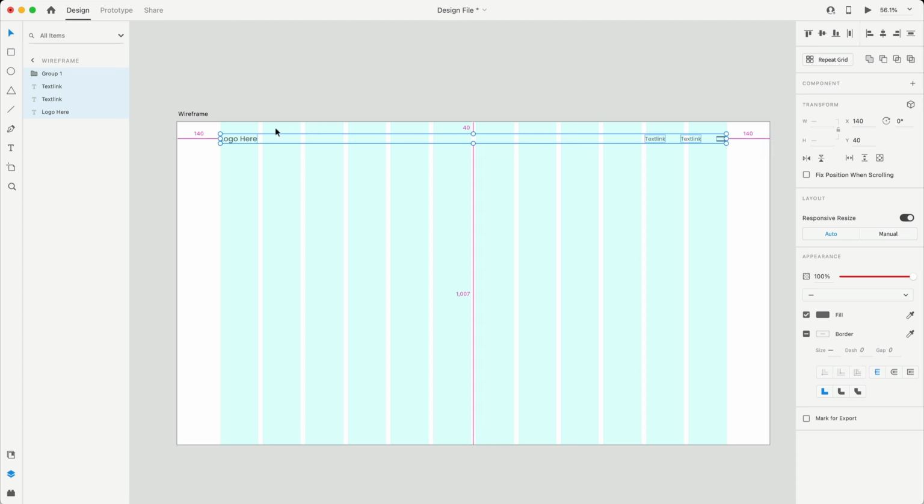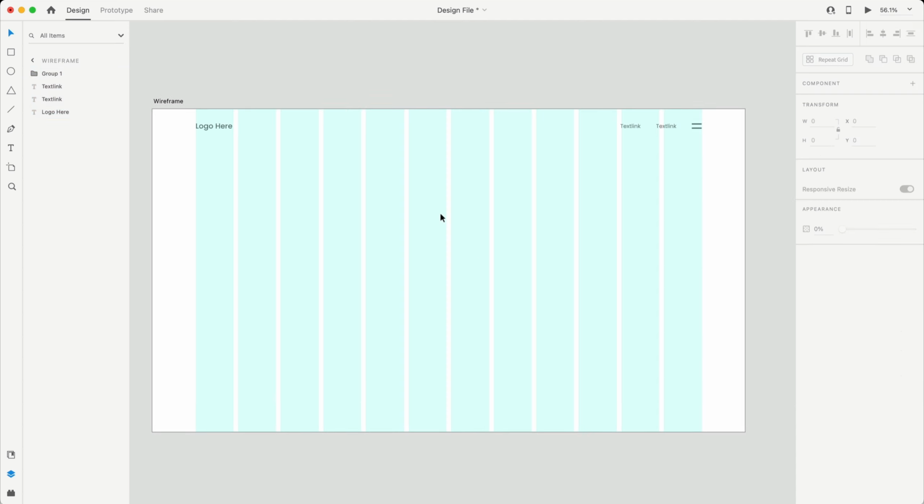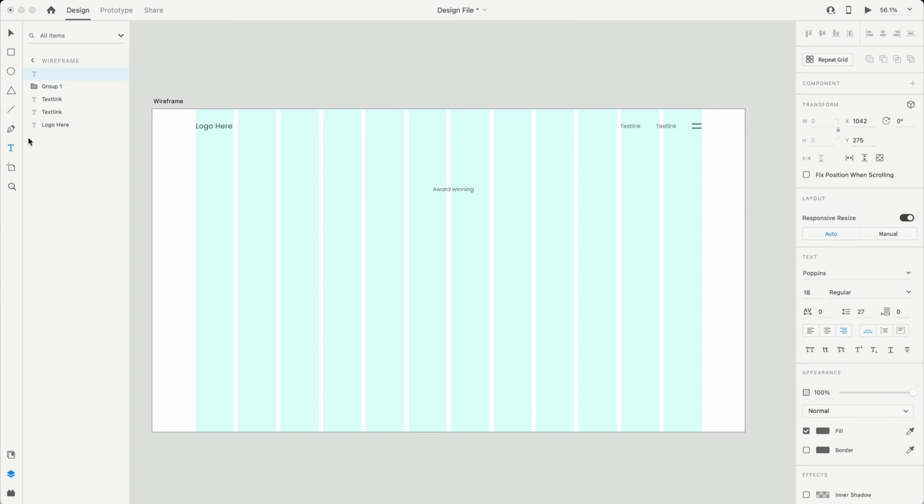So now I've bumped everything up so that it's 40 points from the top of the artboard. Next, we need our H1, which is our largest heading on the website and typically what we use first in the hero section. So I'll just grab the type tool with T on the keyboard once more, and I'll just paste in some text. And you can change the headings and everything on this page to whatever you would like specifically for your design.